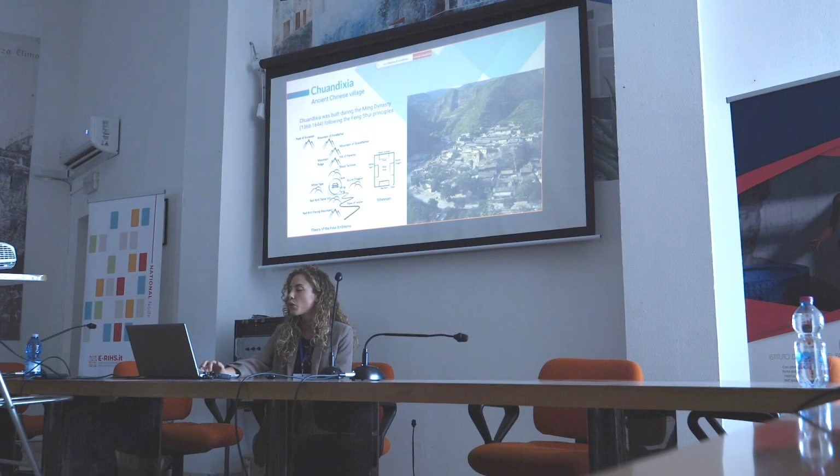The theory of the four emblems within Feng Shui, which is sketched here, is key to understanding the role of environmental design in identifying a promising place for the foundation of a city. So, based on the observation of the landscape and the layout and orientation of the settlement, Chuandixia was built following the configuration of the territory, optimizing, for example, the sun path and summer breezes.